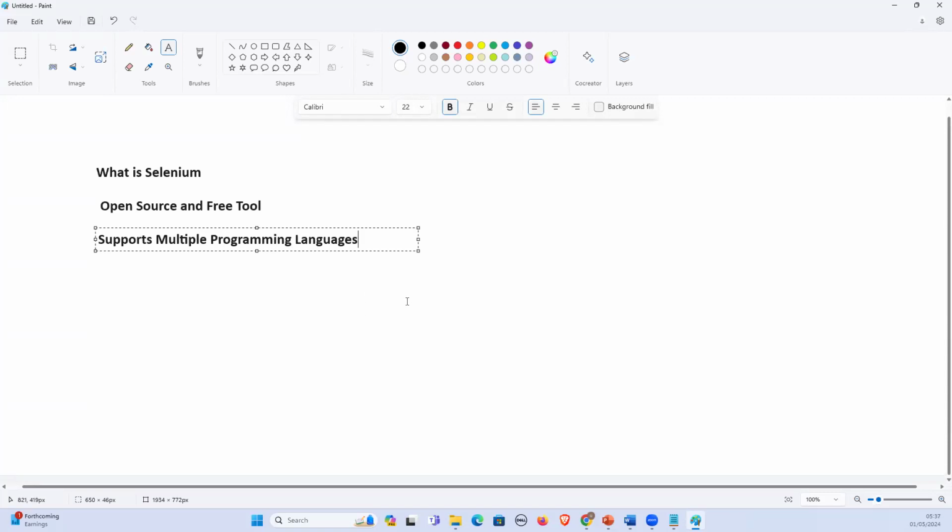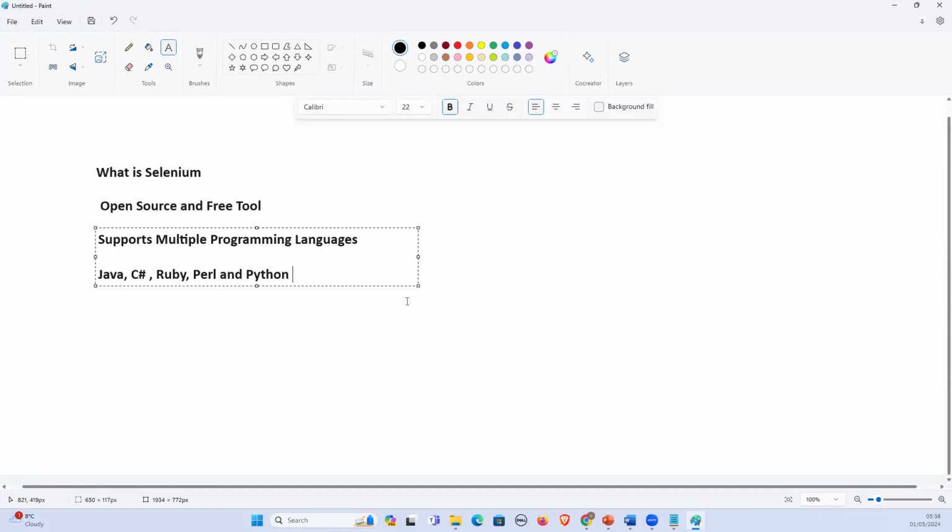When I say Selenium supports multiple programming languages, what I mean is it supports Java, C Sharp, Ruby on Rails, or in simple Ruby, Perl, and Python.